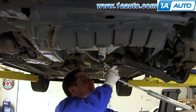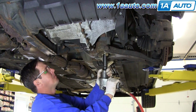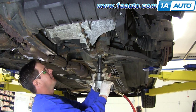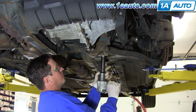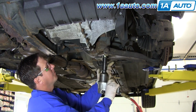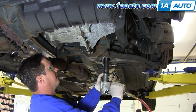As you can see, it takes quite a bit of leverage. You'll need your ratchet and a pipe, or your breaker bar and a pipe. If you have to use hand tools, you can see here, just to make the video go a little quicker, we just go over to the impact wrench and pull the rest of them out.